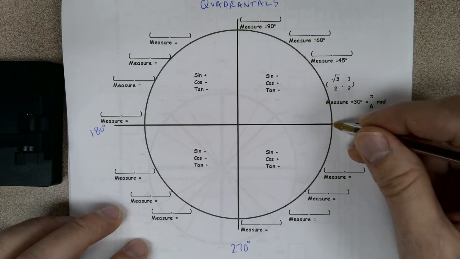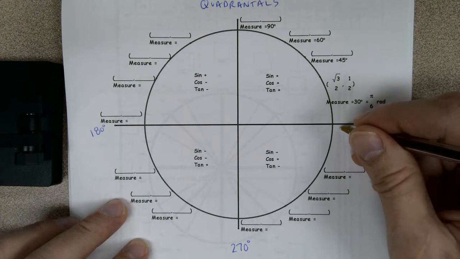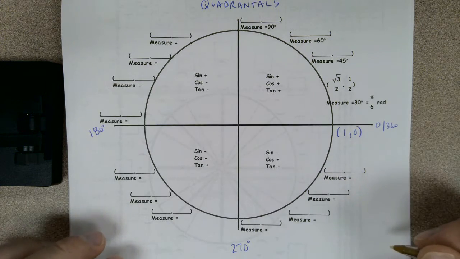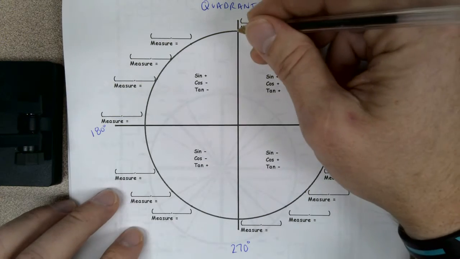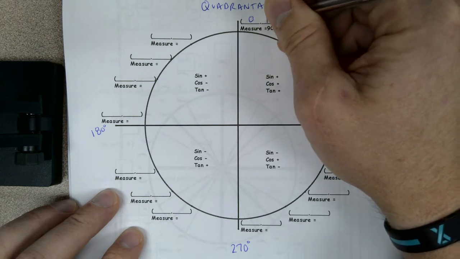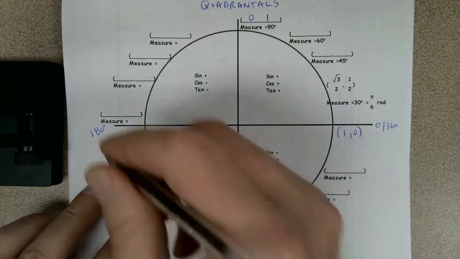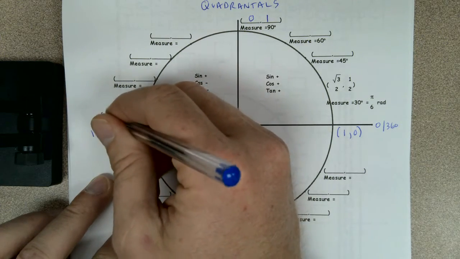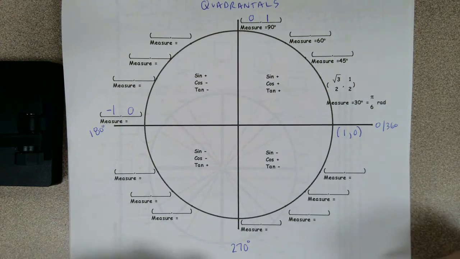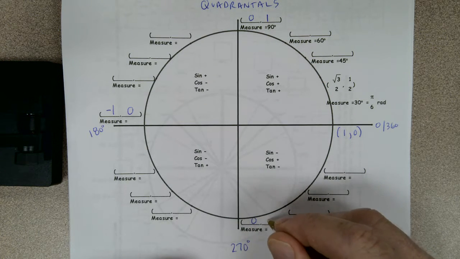And so if I'm at this point here at 0 or at 360, we know that point is going to be the point (1, 0). If I'm up here on the unit circle at 90, I know I'm going to be at (0, positive 1). If I'm at 180, over here I'm going to be at (negative 1, 0). And if I'm down here at 270, I'm going to be at (0, negative 1).